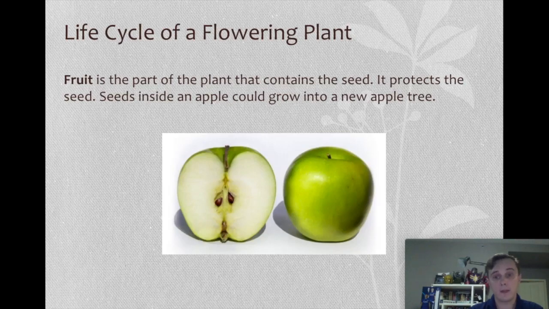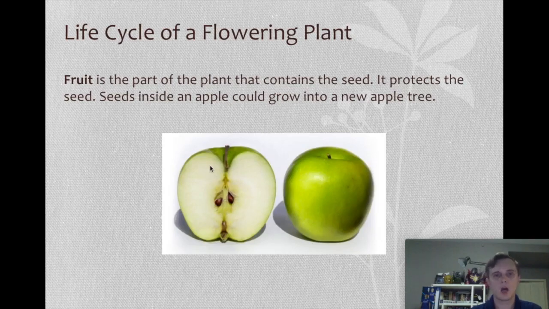Now, not all flowering plants produce fruit, but some do. And fruit is the part of the plant that contains the seed. Its job is to protect it. So, in an apple which you eat, when you get to the middle, you have these seeds.